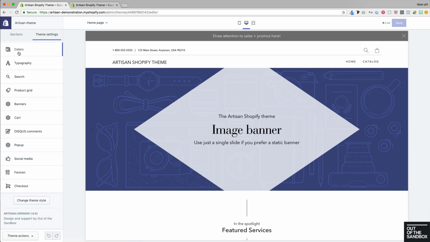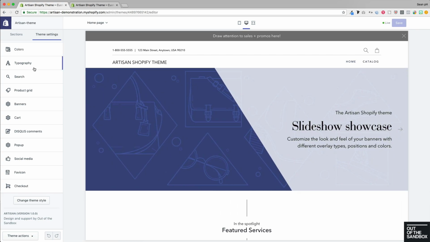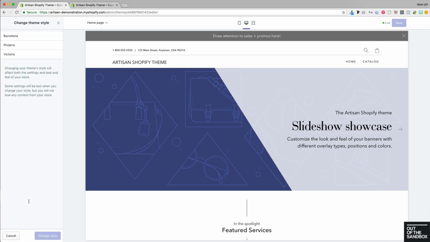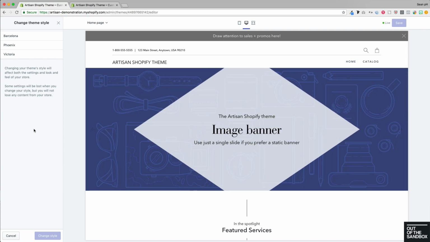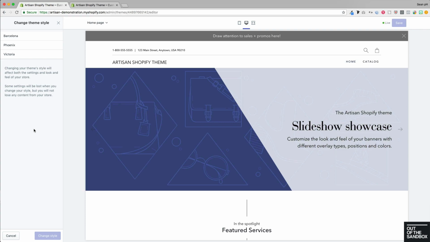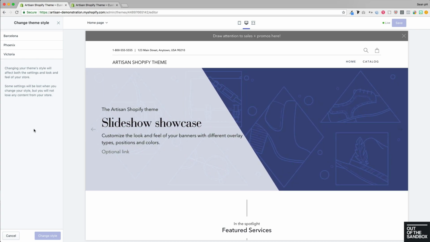And before we look at any color or typography settings, let's take a look down here at this Change Theme Style option. And in here, we see a listing of the 3 demos that we've taken a look at. So what these theme styles are, these are bundles of typography and color settings that correspond with the demos that we've already configured. So if you're looking for a jumping off point to have your typography and colors configured to look just like one of our demos, you would want to start off by selecting one of the theme styles here.